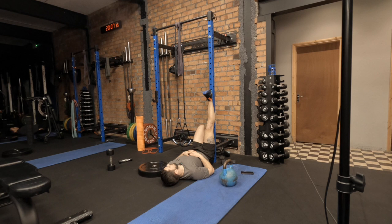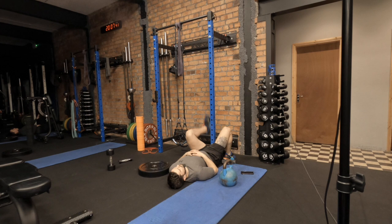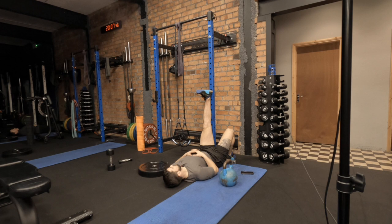Good stuff. Same stretch on the opposite side. Just relax into it. Just control that breathing. Lower back pushes down.